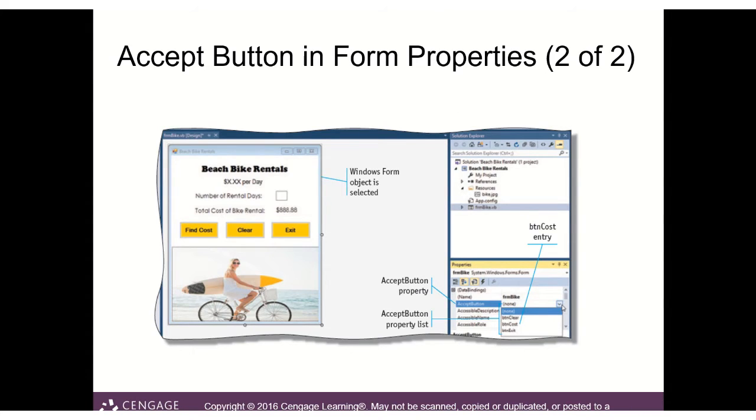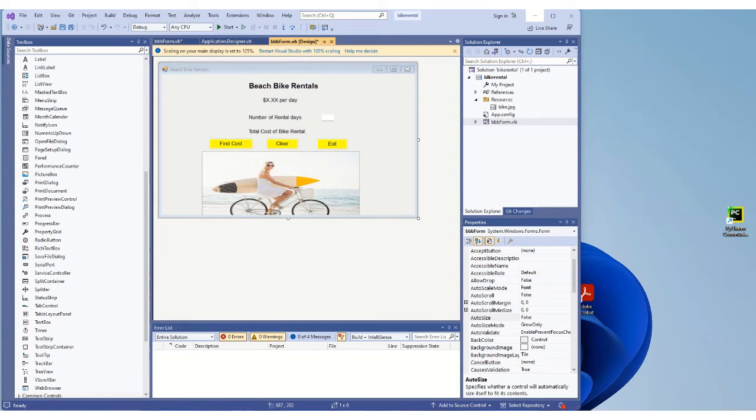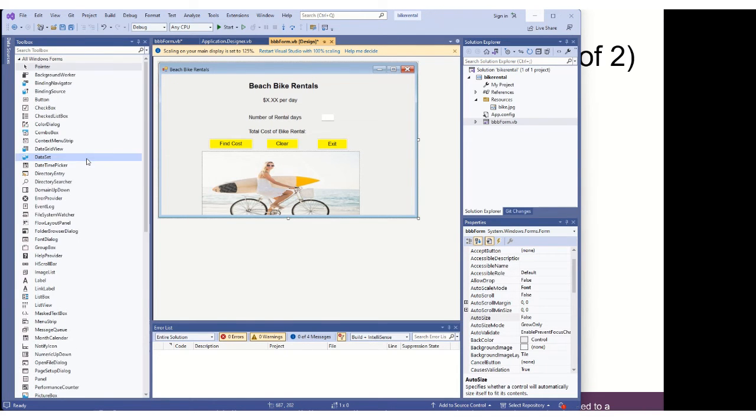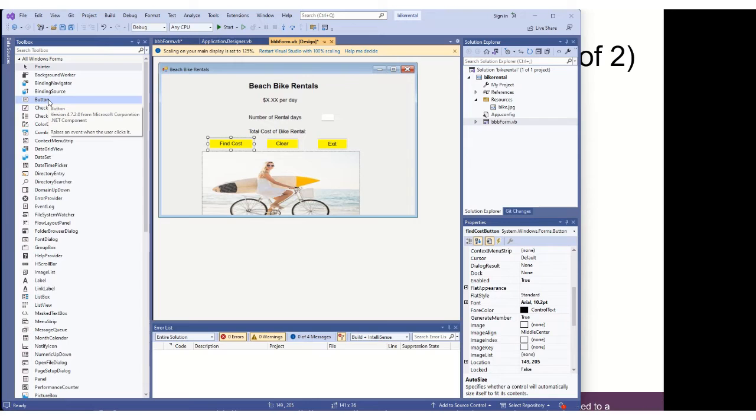So let's see how it looks. So you have a button, right? Button object. Here this is a button object, so you can see that the name is here, and then the text is there. I changed the font. I will discuss it in detail in the lab, but basically this is what it is. You create a button. Here is the button object. Bring it here, and then you go from there. Okay, is it clear?